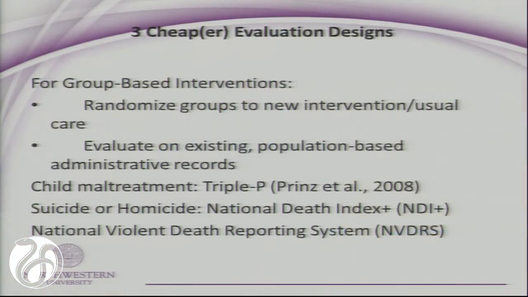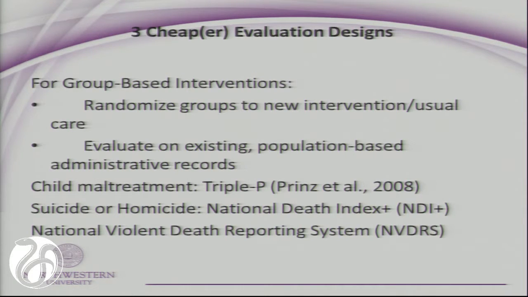So I'm going to move to this third level, talking about cheaper evaluation designs, especially with group-based interventions. It's often easier to do group-based randomized designs and get those into place versus individual-level randomized designs. And many of the interventions we do are group-based anyway. We look at classrooms, for example, schools, counties, and we can think about this as including things like rollout of programs for an entire country, for example, a new program. So I'll talk a little bit about that.